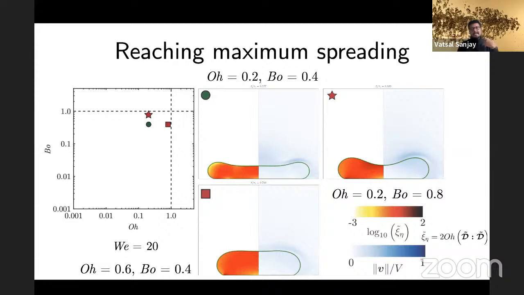And that led us to make one key assumption as I describe the next steps in the next slides. That key assumption is that from this stage onwards, the drop has forgotten all about the initial impact. So it doesn't remember the impact velocity and so on. That's because right now, the internal kinetic energy of the drop is negligible, and the maximum spreading diameter, that is the surface energy, is very close between these three cases.